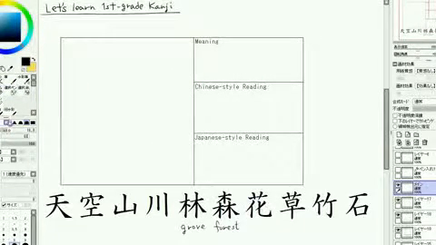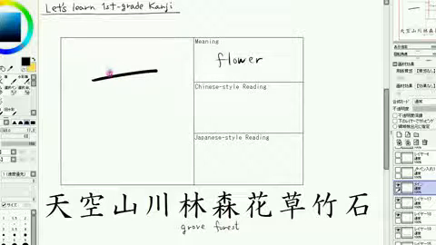Okay, this means flower, and you start from this upper part. This component is you start from the horizontal line and you cross it with a small dot, a little bit going inward, and another one from here you sweep and it goes inward again. Well, this part represents a kanji component concerning plant. So flower is a plant, right? And the next kanji has that one too. So this has something to do with plant too.